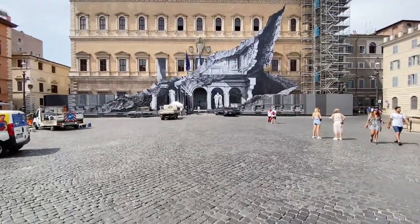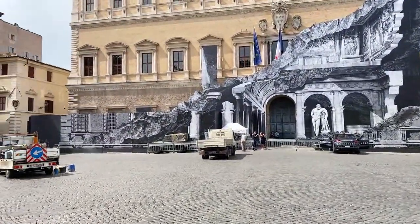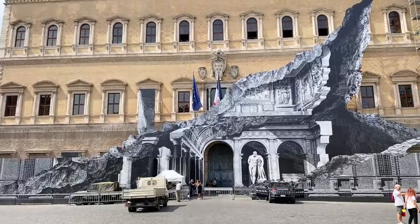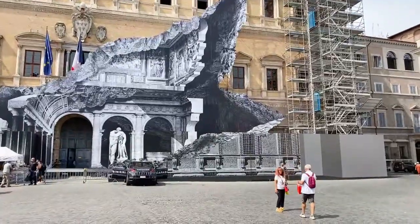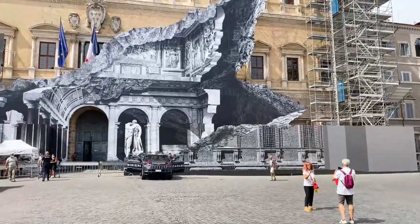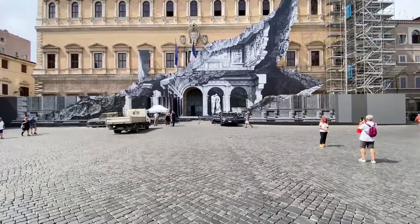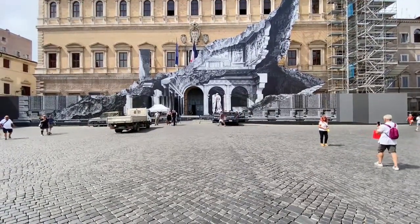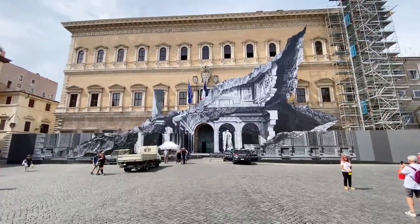It's been ripped. And you can actually look inside, which is very relevant because I've been trying to get myself into this building for so long, but because of the renovation, it's been a little bit tricky because you can visit this place only at certain times. They had an event recently, it seemed to be either a gala or opera or something like that. I think so. I'm not sure what event that was, but yeah.